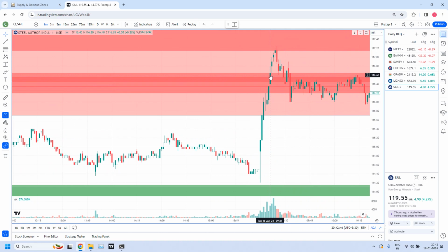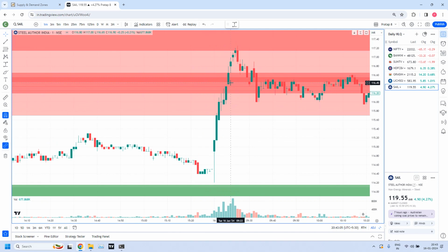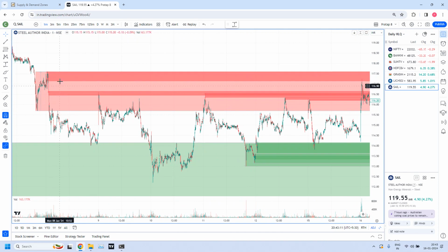But what happened after it created all these zones? Definitely demand would have been weakened. That is an indication. See here how it consumed. The next zone also, how it pushed. There were some rejections. That means some of the demand would have been consumed within this area. Definitely by the time prices entered into the fresh 5-minute supply zone we have drawn in yesterday's class. This is actually the real one we targeted.